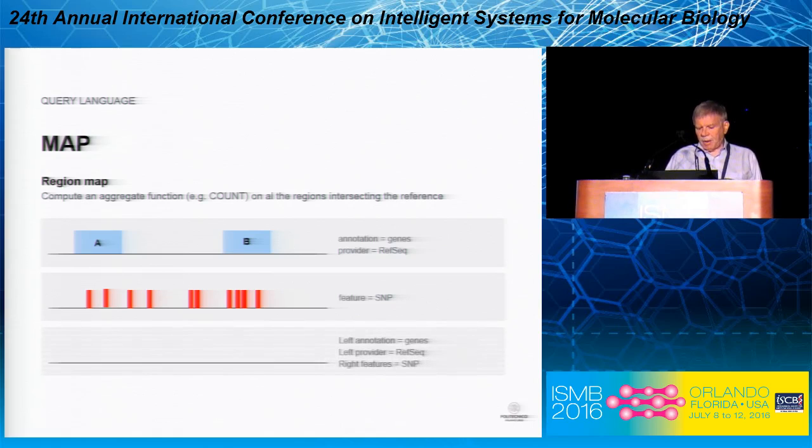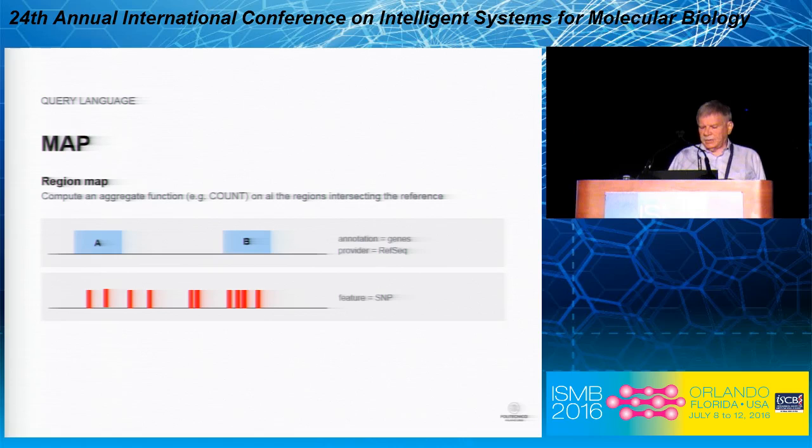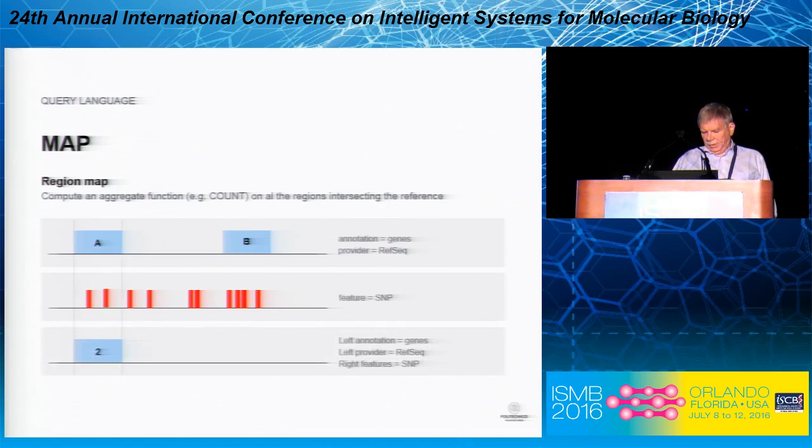So we can, for instance, map. That means count the regions, how many regions of what we call the experiment intersect with regions which we call references. So in this case, the references are 2 genes. The experiments are mutation. By mapping, essentially what you do is to extract all the mutations which intersect with the particular genes, and then you count. And then, so the map operation will produce the counter of how many mutations appear within the region of the genes.